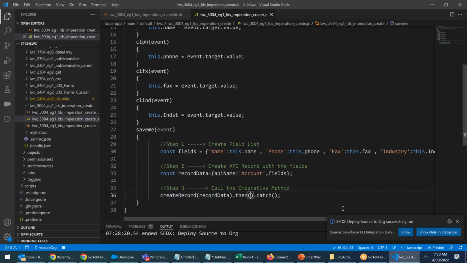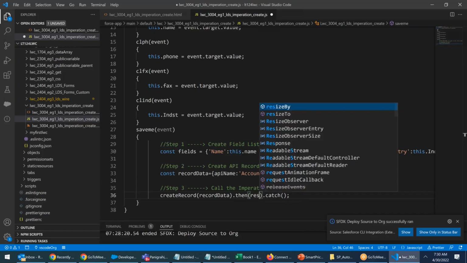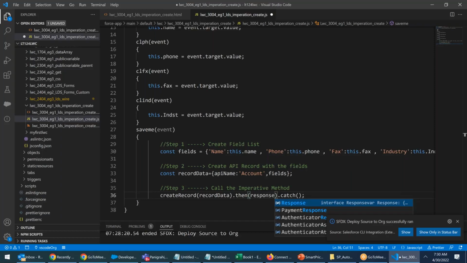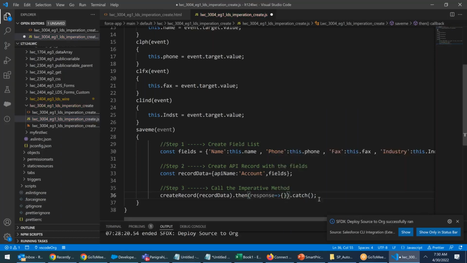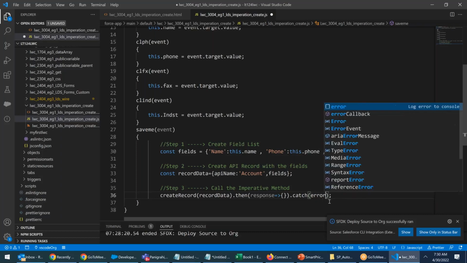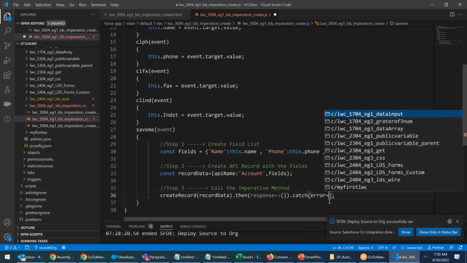Now I want a pop-up message. Then I will write a further program inside. What is that? response, a variable equals to arrow, the program. Here, error, a variable equals to arrow, a program.